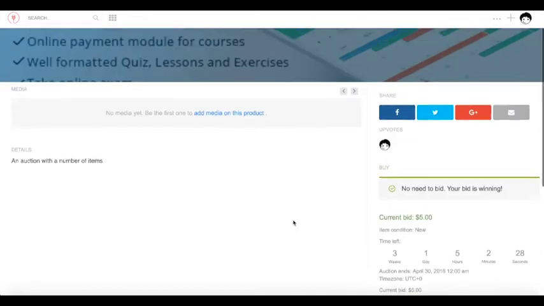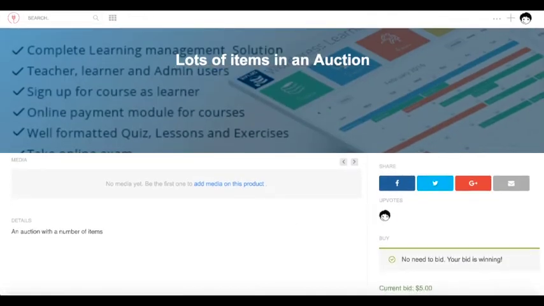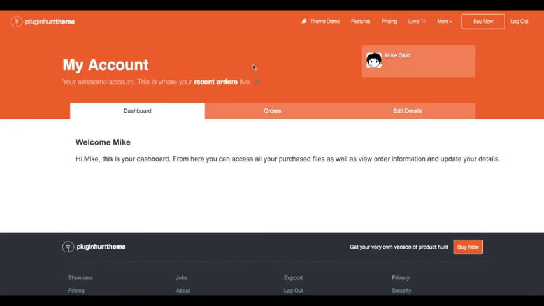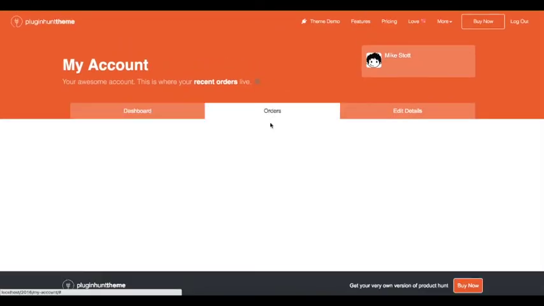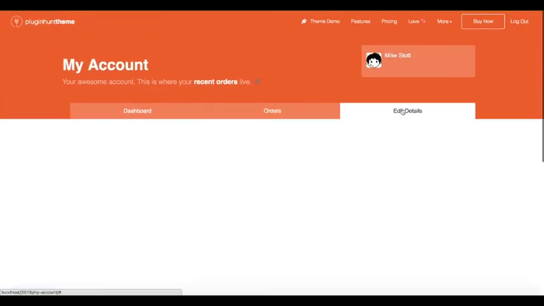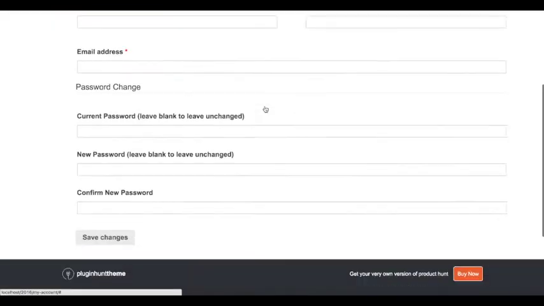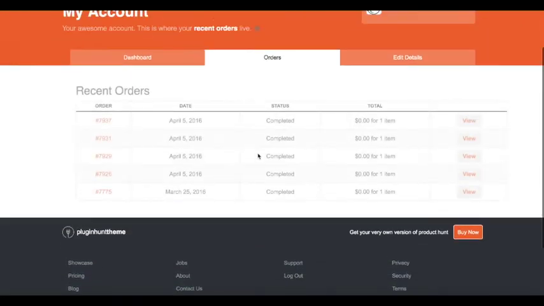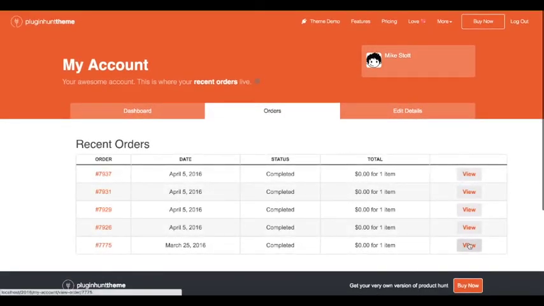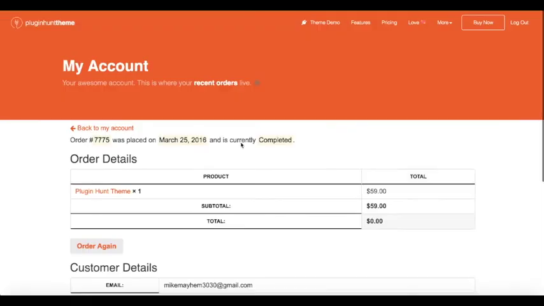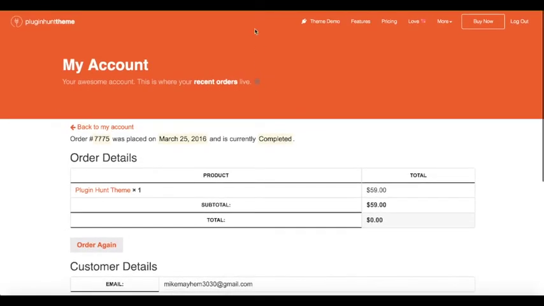Okay, so what does it look like for customers on their account? I've always been a really big fan of the way of the Woo Themes account and my account page. And if you've purchased a product from us in the past, you'll be able to see all the fancy new ways there. So quickly jumping through my account, you'll see it's laid out the same way. So you've got dashboard, orders, edit details, and you've got your little avatar there. So everything's on the front end, and you can see how good that looks. And then viewing of the orders, that comes through, and it's all styled in line with the theme.